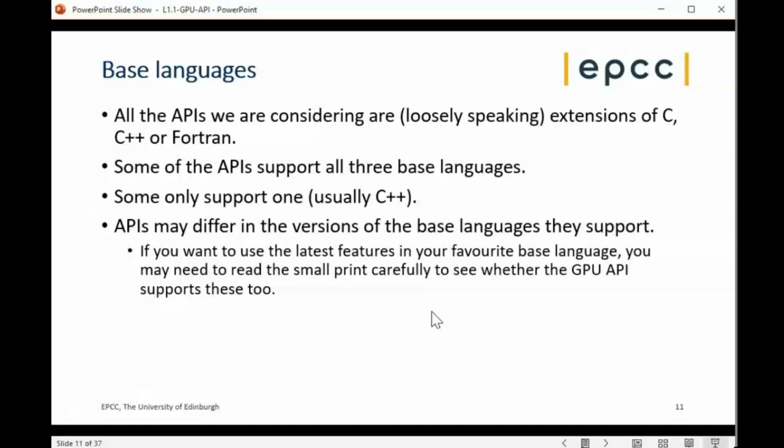There's much less community support for the GPU sections of the compiler. So the compiler which produces the GPU code may have fewer features, and we've seen that as an issue in C++, but also in Fortran. If you're a very modern Fortran programmer, you like to use really modern Fortran features, then that can be an issue in taking the code and running it on the GPU.